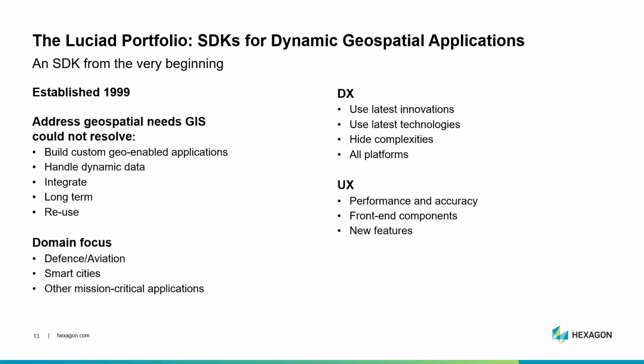They did not want to use the sometimes bulky or complex GIS systems that were in place for mission critical use cases where they very often just needed a simple but very clear application. Another one was handling dynamic data, which is again something that traditional GIS was not necessarily designed for. Also the ability to integrate that view into other systems. Because what they realized is more and more of these systems that before might not have a geospatial view could definitely benefit from having such a view. So why not enable to integrate through an SDK such a view into existing applications?